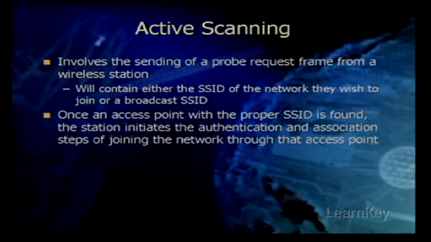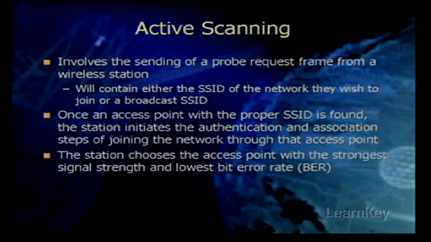The signal strength of the probe response frames that the PC card receives also helps that client to determine which one of the access points it wants to associate with, based upon the signal strength and the lowest bit error rate. Keep in mind that the BER is a ratio of corrupted packets to good packets, which is typically determined by the signal-to-noise ratio of the signal itself. If the peak of a radio frequency signal is somewhere near the noise floor, then the receiver may confuse the data signal with actual noise. And that's kind of how the bit error rate is adjusted and identified with your clients.